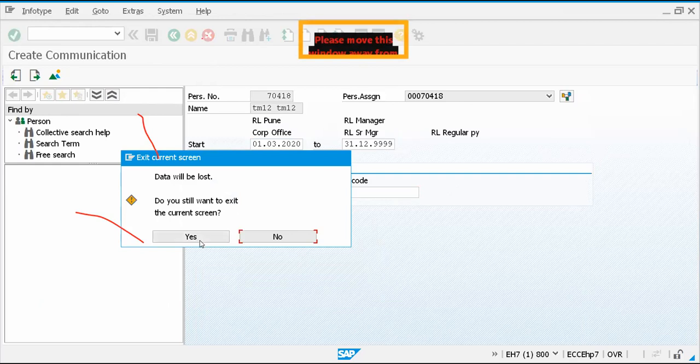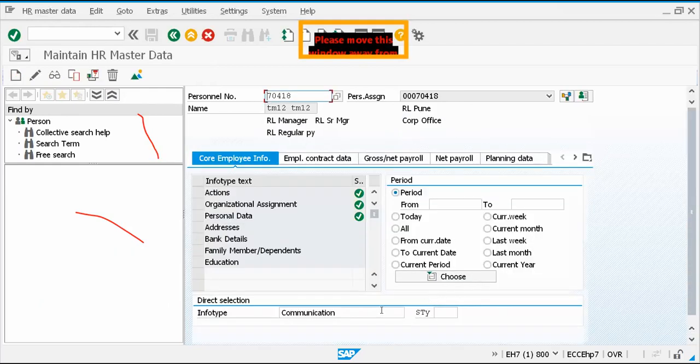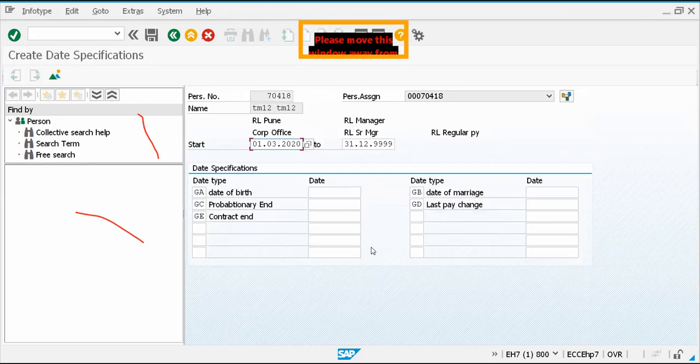Next, I will go for date specifications. Here, when I go for it, the system automatically maintains GA, GB, GC, GD, GE. So you can enter appropriate dates, some dates you can maintain.